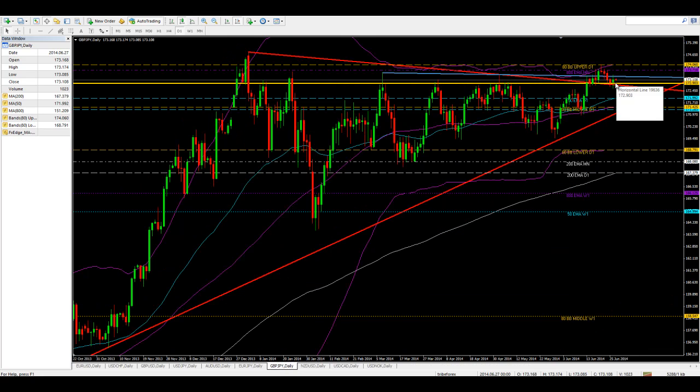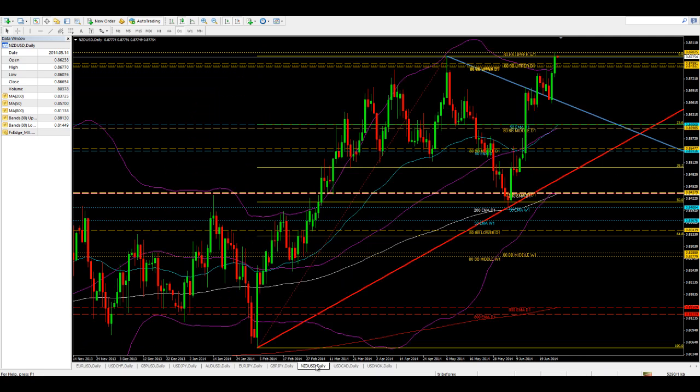Pound yen, basically we called a buy off of that. You can see that price did move up. It really did move up to this area up here, and that was what we would have expected. We actually wanted to bounce off 172.90. I'm still looking for more price action, so I'm going to be looking for a sell off of 173.32 perhaps, and still a buy off of 172.78. There's not a lot there, so that's not the currency pair that I would go after if I were you. That's not the one, but I'm not you, so you can do whatever you want to do. But that wouldn't be it.